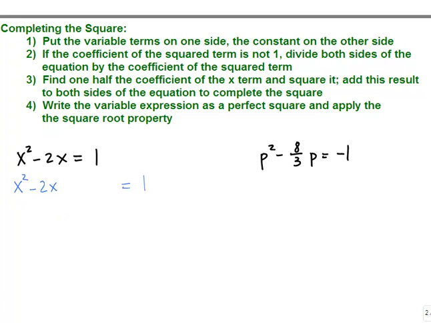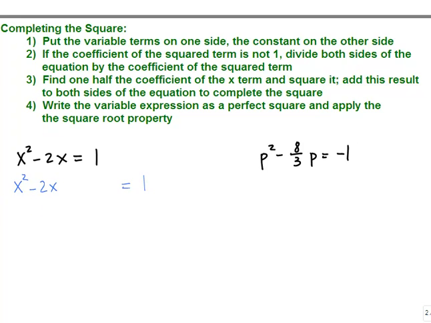So in order to make this factor, the first thing you need to make sure of is that the leading coefficient in front of the x squared term has to be a 1. And in this case it is, so we don't have to worry about it. But in a couple of later problems it won't be a 1. And if it's not a 1, all you have to do is divide each term through by that leading coefficient so that it turns into a 1. So you always want that leading coefficient to be a 1.